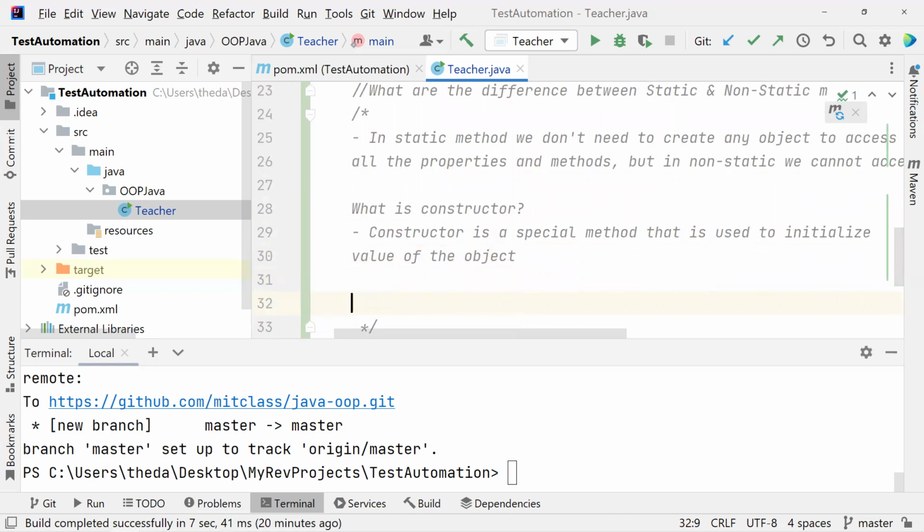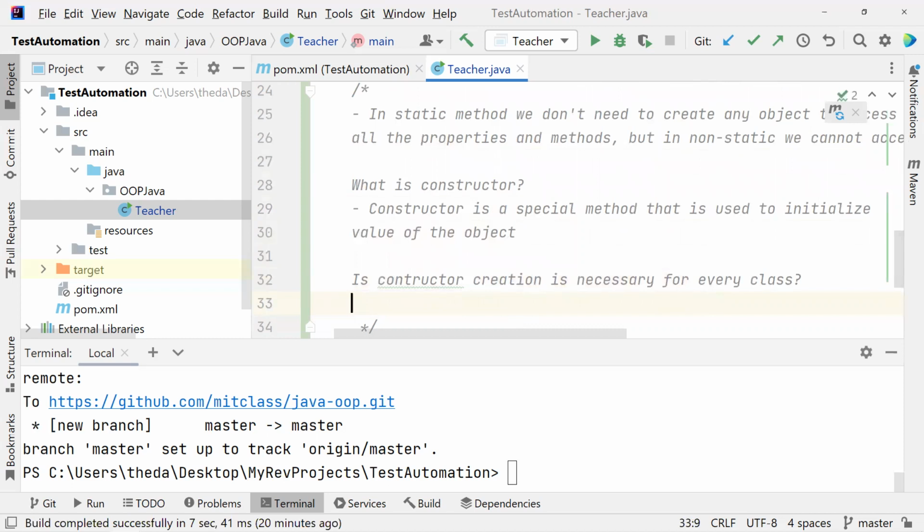Do we need to create a constructor for every class? If not, why? No, because the constructor comes immediately as soon as we create the object from the class.